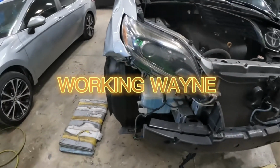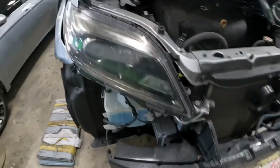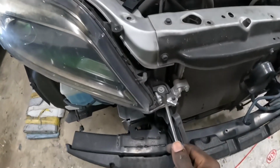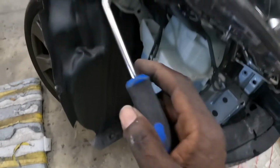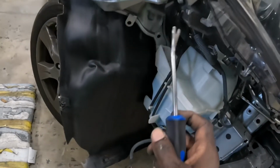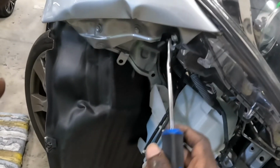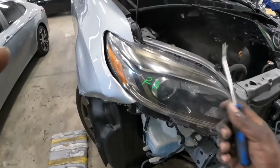Alright guys, these are the points on how to take off this headlamp. It's three screws. It's one screw right there, the next screw right there, and then this fender is damaged, but the next screw is right up on the knee there. Once you guys take those three screws out of there, this headlamp comes right off.